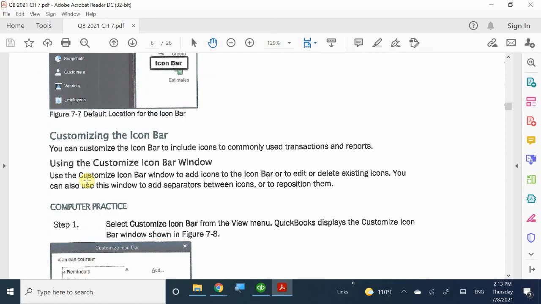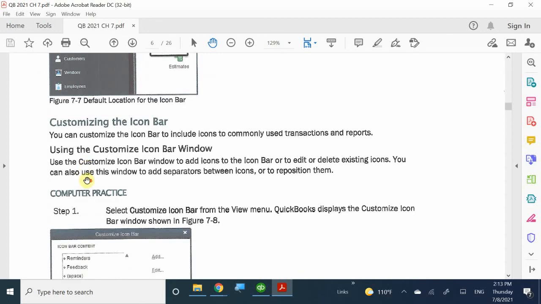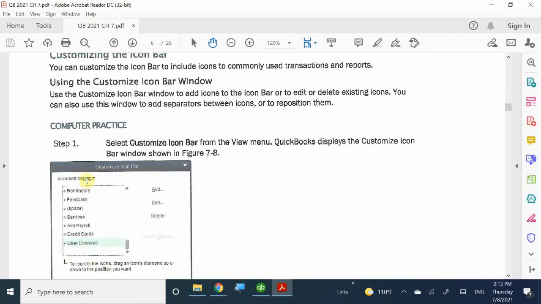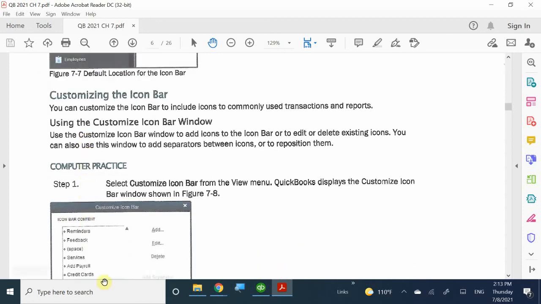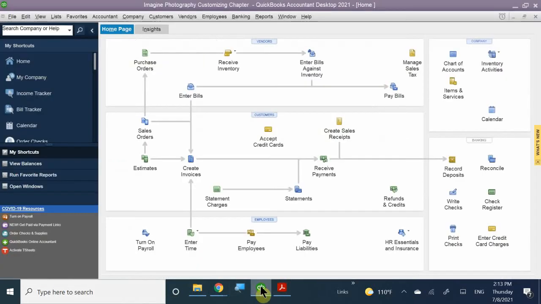It's just a way to access information so you're able to enter a transaction. But in this case, how am I going to customize my icon bar? Well, there are a few ways. Let me talk about how you can actually view the icon bar.